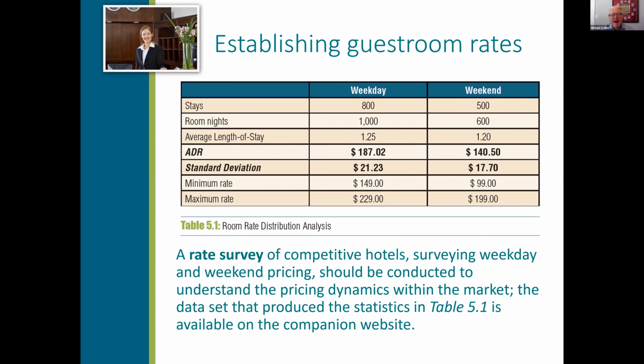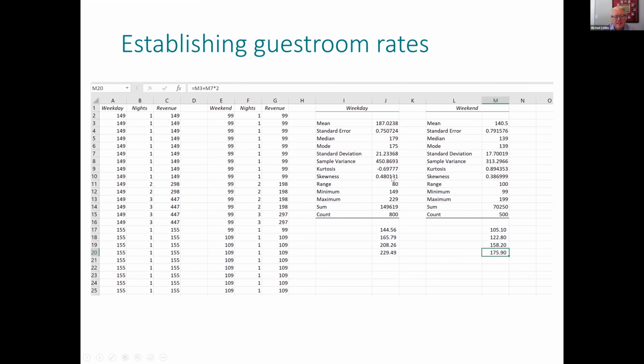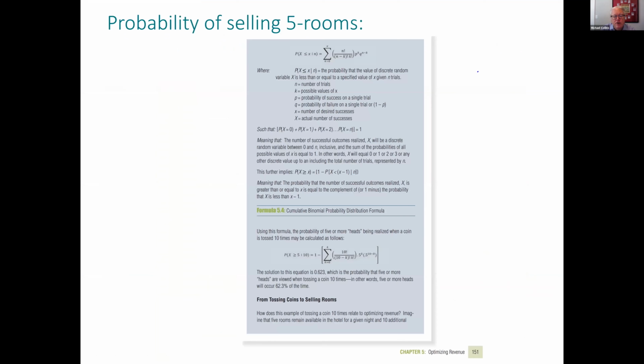So then I can start talking about how do I set up a range of rates in order to be competitive and optimize rates during high demand periods where I go no more than $40 above, or I don't need to drop it more than $40 below, and I can capture 95% of the market out there and be a reasonable rate to 95% of guests. So these are some of the things we can do with Excel.